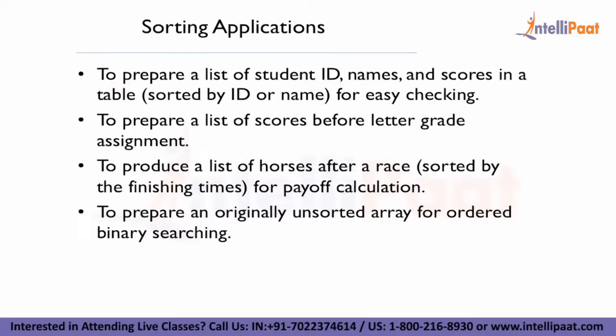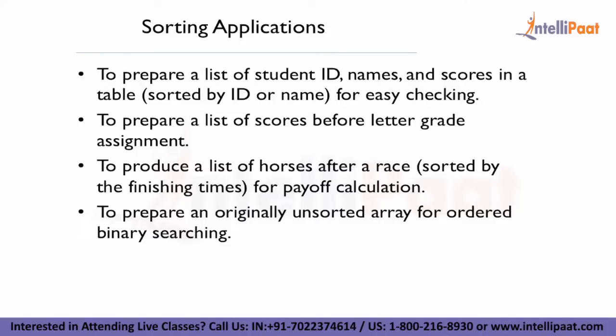Some applications which require sorting are, for example, preparing a list of student IDs, names, and scores in a table for easy checking. Now this table can be sorted by ID or name, so it depends upon how we want to perform our operations. Another type could be to prepare a list of scores before grade assignment. So scores can be listed in ascending or descending order.